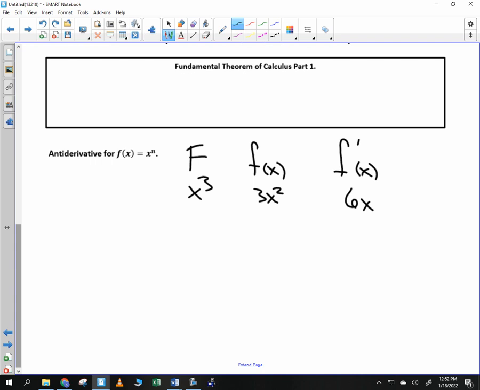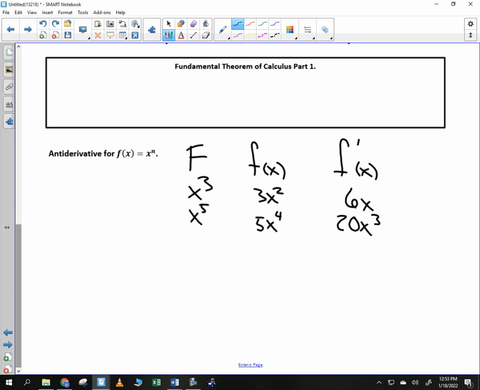You see, if we could come up with the antiderivative of the function, we can evaluate the area lickety-split. That whole thing about adding up the area of an infinite number of rectangles, no need to even do it anymore. Let's see if you can figure out another one. I gave you 3x squared here. What if I have 5x to the 4th? What's the derivative? 20x cubed. What's the antiderivative?